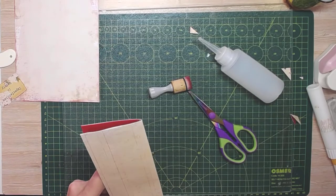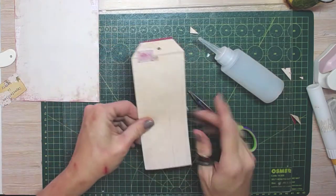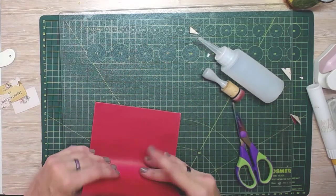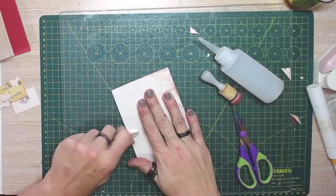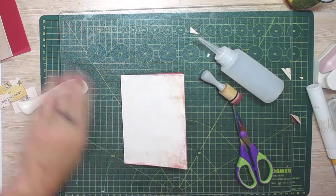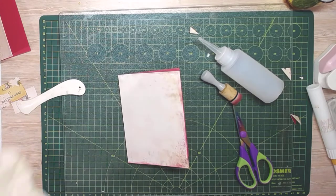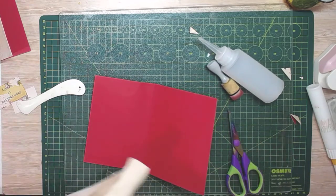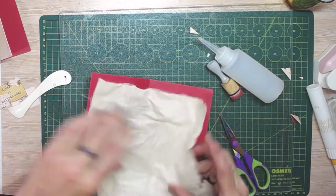Let's give him a dunskies. Alright, so we've got a nice long tag for a pocket. Ba-doom. Okay, then this one, let's fold it in half. And we're going to pull out some calico or unbleached linen, whatever it is in your neck of the woods. Down that way.